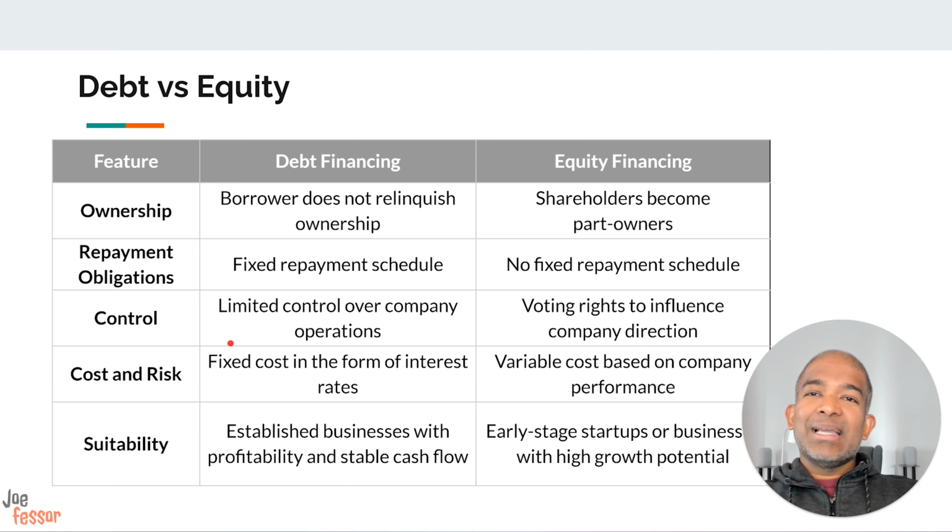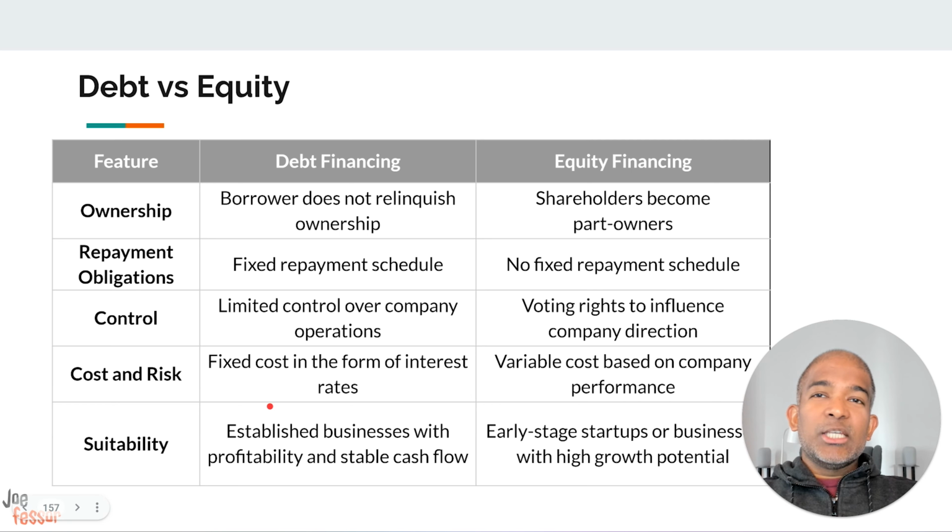Debt lenders usually have limited say in how you run your business outside of certain loan terms, whereas equity investors gain voting rights based on their ownership stake, potentially influencing business decisions. Interest represents the cost of debt, a fixed expense. If you can't pay, there is the risk of default and potential seizure of assets. The cost of equity is tied to company performance. The greater the profit or share value increase, the higher the cost to the original business owner.